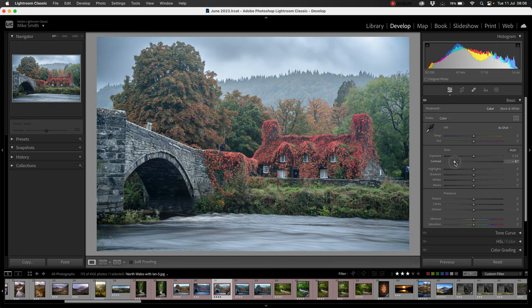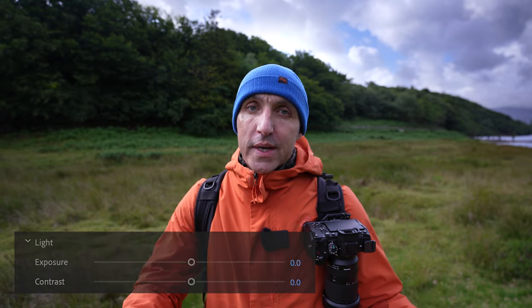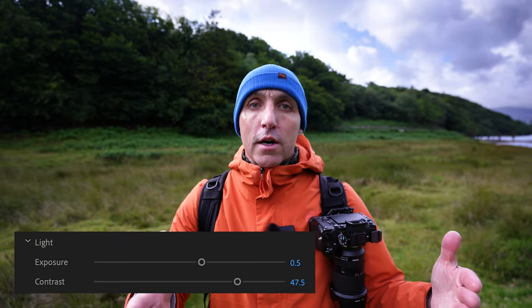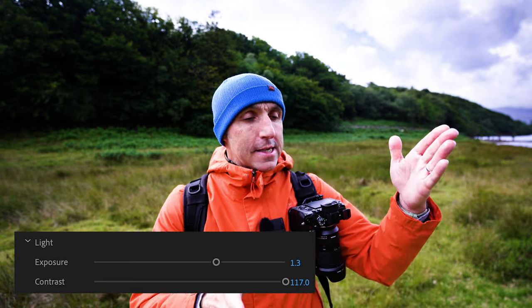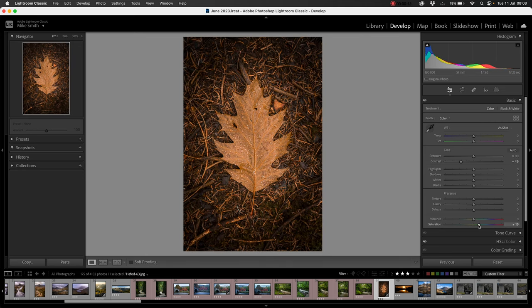This is because in increasing the contrast slider, this is pushing the edges of the brightest and darkest parts of your photograph apart. And a byproduct of this is the increase of that saturation, because like I've already said, different colors have different brightnesses, and when you increase the contrast, you change the difference between the darkest and brightest parts of your photograph. When I'm making changes to the contrast, I'll often counter this with changes to the saturation, decreasing saturation with an increase in contrast, and increasing saturation when I decrease contrast.